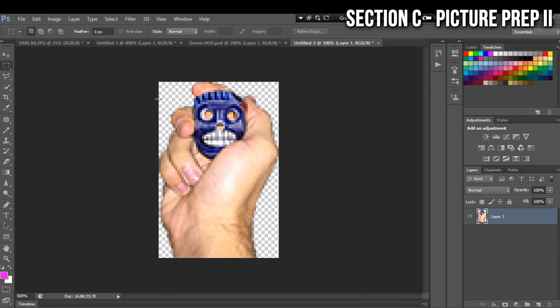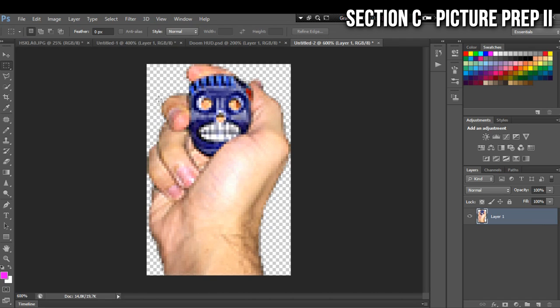Now first thing we're gonna do here is separate the skull from the hand, because with the hand we're gonna use the Doom Hands palette. And I'm gonna leave the skull as is. I think it looks good, so we don't need to use any weird palette or anything. How do we do that? This is how I do it.